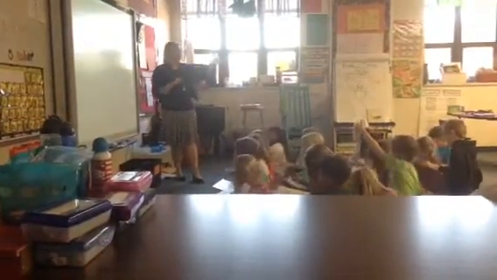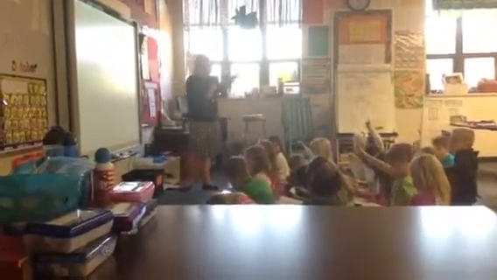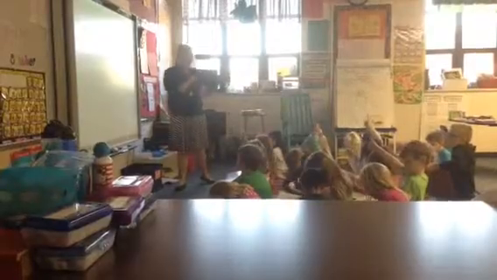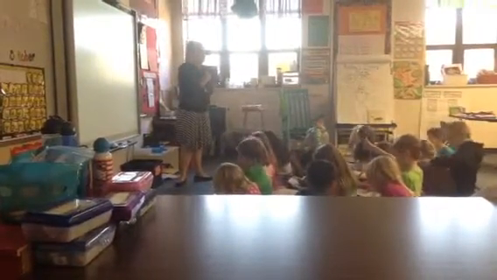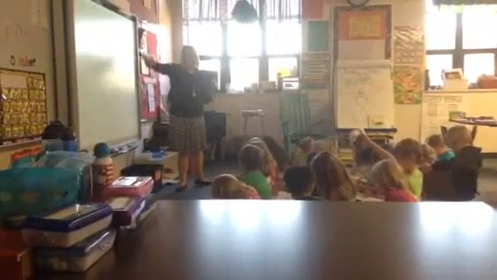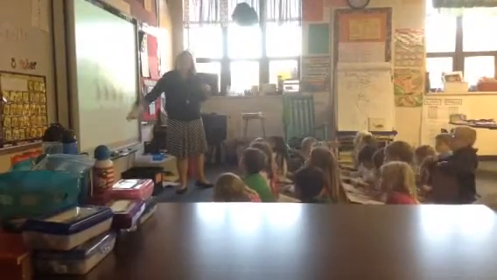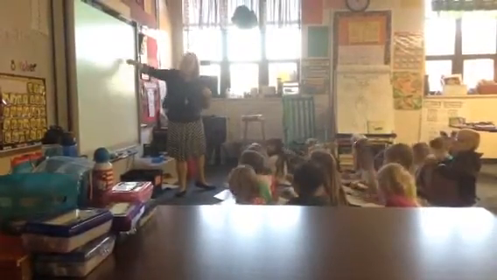Okay? Give me a thumbs up if you agree that there are 4 rows. It doesn't matter right now how many are in the row, but if you agree that there's 4 rows. Okay? So if you have more than 4 rows, look up here. Or less than 4 rows. 1, 2, 3, 4. Okay.